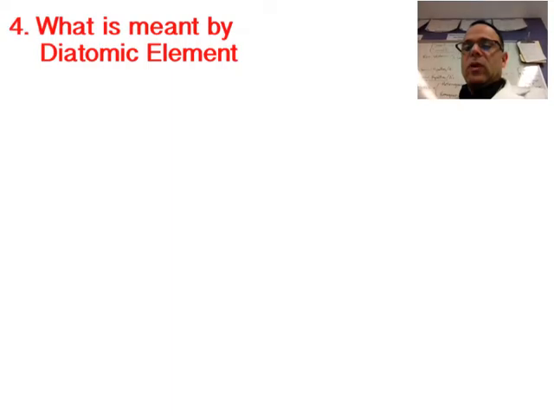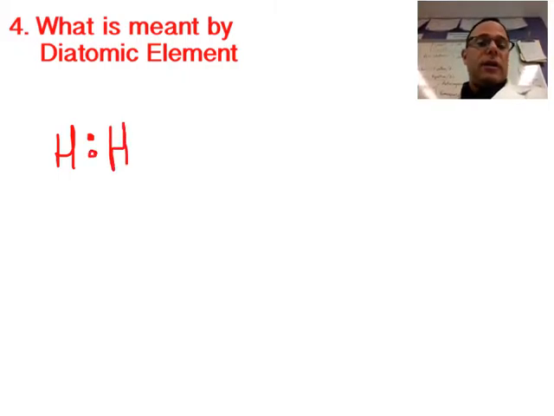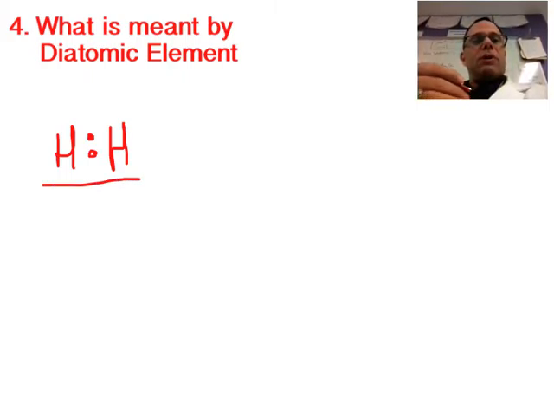Alright, now what is meant by the term diatomic element? Let's take a consideration of hydrogen. Hydrogen has with it 1 valence electron. In order for it to become stable, if there's another hydrogen present with its valence electron, it will join with it. It will chemically combine, but this is not a compound. Remember, the term compound means 2 different elements chemically combining. These are the same, so this is a diatomic element.